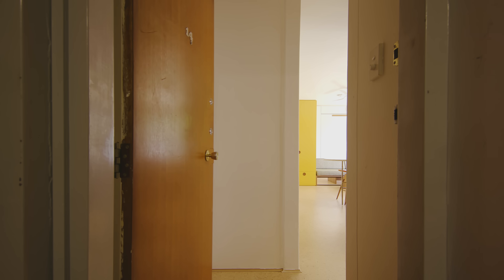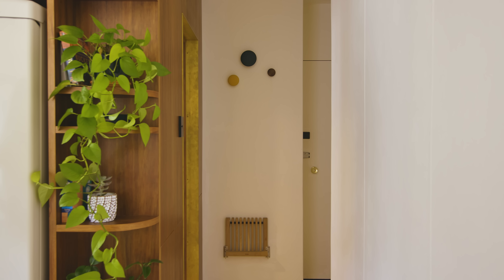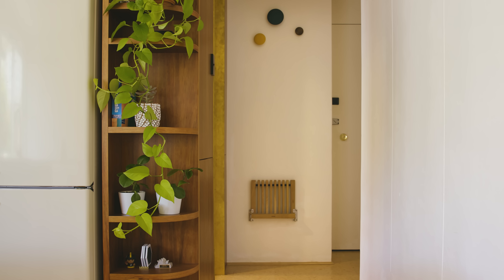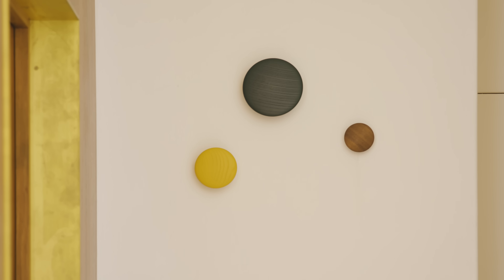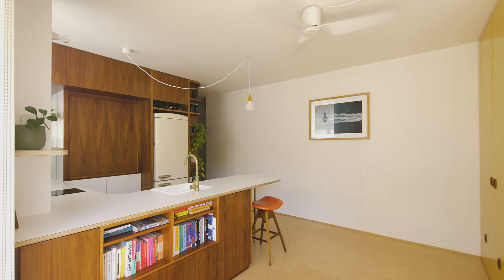When you enter the apartment you're immediately hit with a really lovely warm and honeyed light bouncing off the timber and the cork flooring and the warm colours within the apartment. There are concealed cupboards for umbrellas, bags, and shoes, a folding wall seat that makes use of the space that is otherwise void, and some playful mid-century style wall hooks above it. Cork flooring was very common from the 1950s through 1980s — it's a very sustainable material and it's great for acoustics.